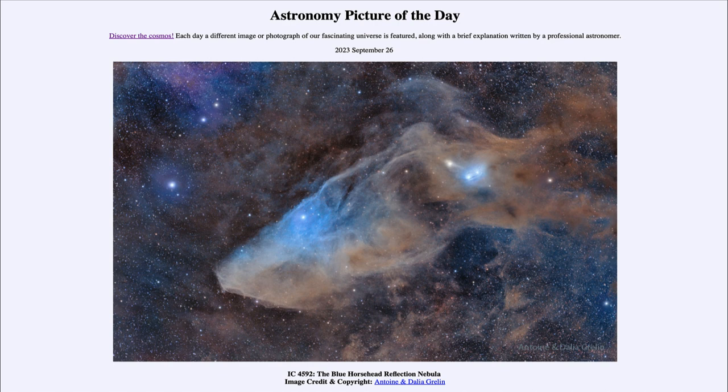We actually use long wavelengths like reds and even infrared light to look through the dust in various star-forming regions to see what is happening there. We can learn a lot more from those longer wavelengths that are better able to penetrate the dust than the shorter wavelengths, which end up being completely blocked. That was our picture of the day for September 26th of 2023 — IC 4592, the Blue Horsehead Reflection Nebula. We'll be back again tomorrow for the next picture. Until then, have a great day everyone, and I will see you in class.